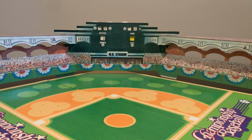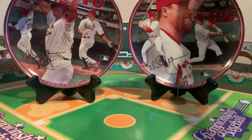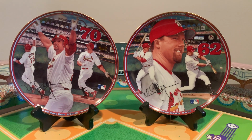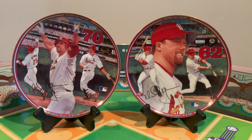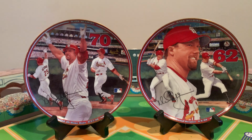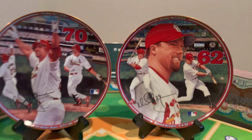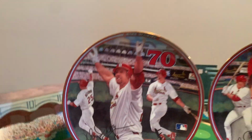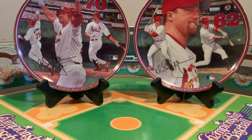So my random baseball collectible, and sticking with the Sports Impressions and plate theme, I have here two Mark McGwire plates celebrating his home runs. If you remember back in '97, Mark McGwire and Sammy Sosa going for the home run record. I'm sorry, it was 1998. I got my year off. It was 98 that they were doing this because it has the dates down there for when he hit 62 to break Roger Maris's record, and when he hit 70 to end the season, the last one he had. So I got those from a relative.